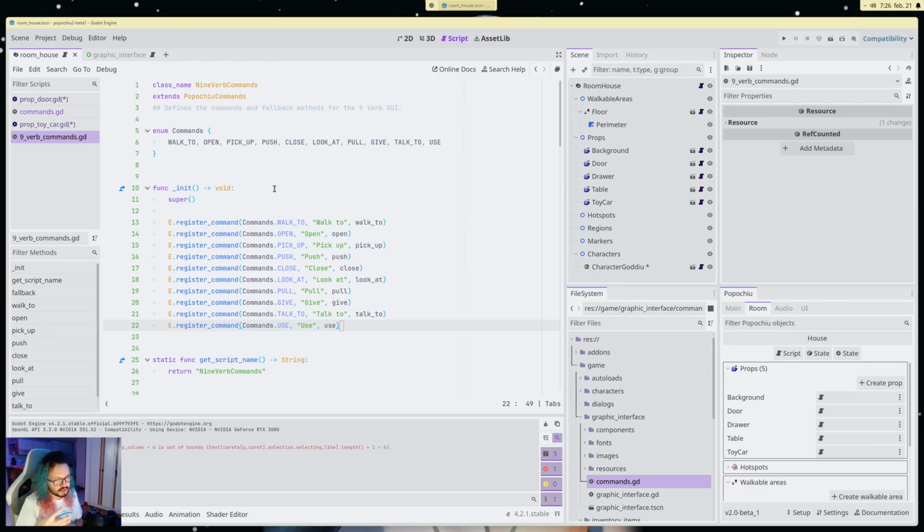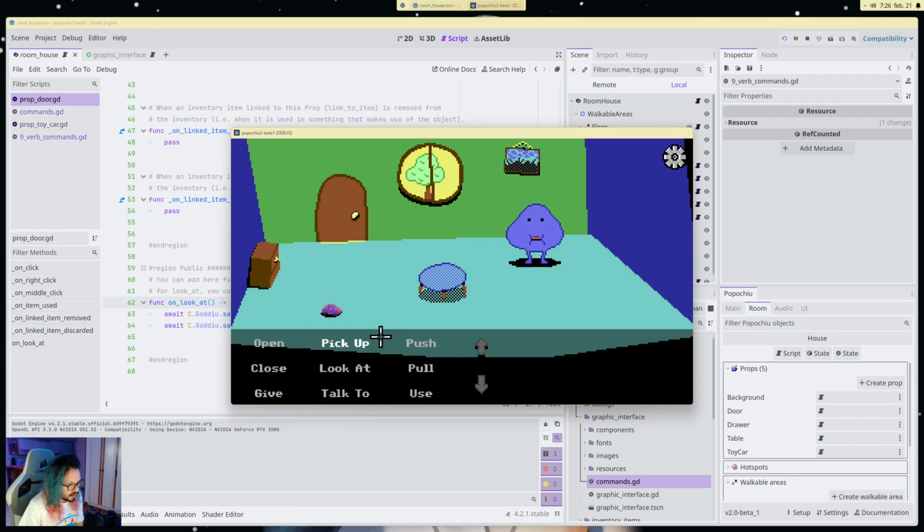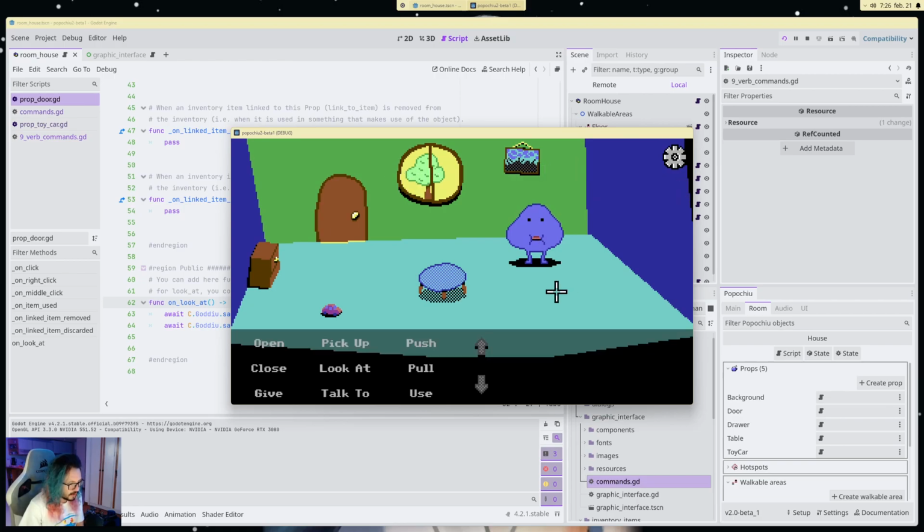And inside the scripts, Popochiu adds an on underscore prefix to the name of that function in order to make it work. If we run the game, we will see that we can now look at the door, and Godette will react to that, and we can pick up the toy car and it will be added to the inventory.